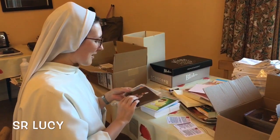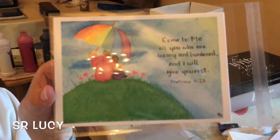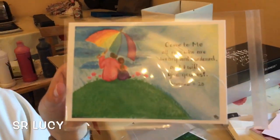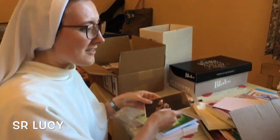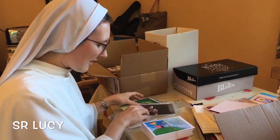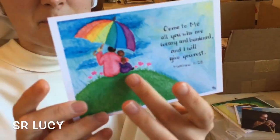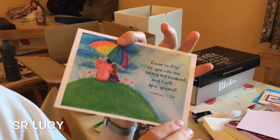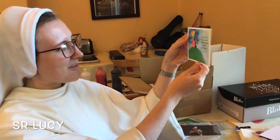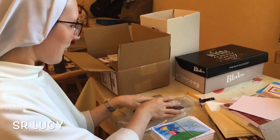This is really great because we've brought out our first art prints. I don't know how well you can see these because they're already in their plastic sleeves, but these are two original paintings — one by Sister Catherine and one by myself. And I've got some which are not packaged yet. The paper quality is just so lovely. We think these will make really good presents for people — you can put them in a frame and it'll brighten up the room. So those are all now available on the website.